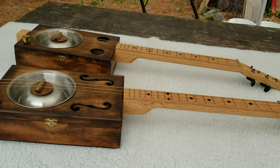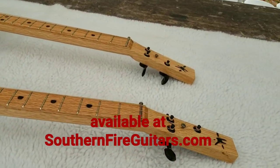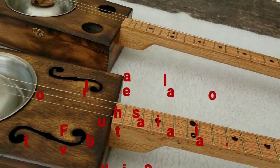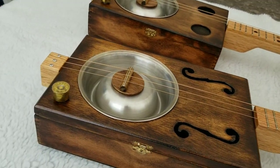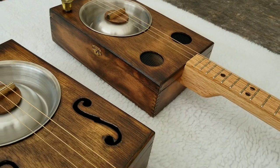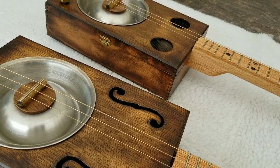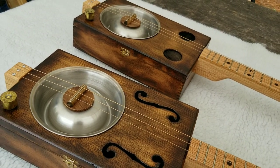Both of these guitars are built on a 23-inch scale length, both with oak necks. And they're made from the exact same type of box. So if they both had the same sound holes, they would be twins. Now, since both these guitars are exactly the same other than the sound holes, they can't be twins, so I guess they're just siblings.